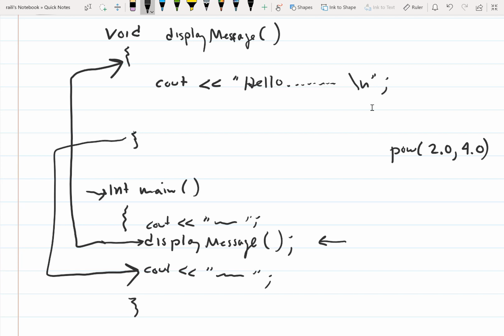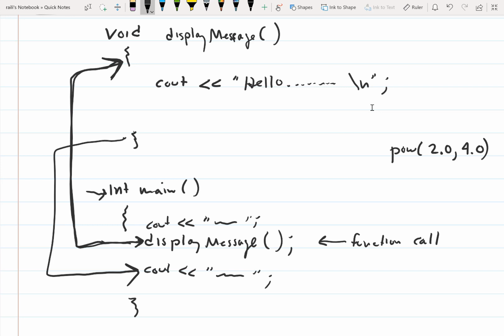In this case, the calling function is the main function, but we're going to see in a minute that we can also call functions from other functions. So basically, when it gets to the function call, it's going to go up to your function, run the function.